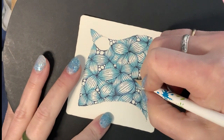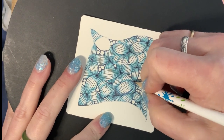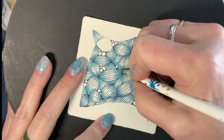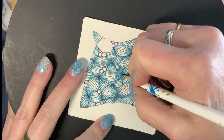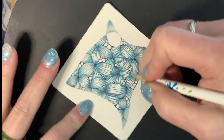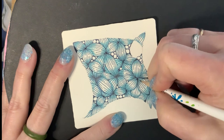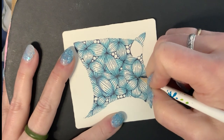So I'm going to do that in a couple of spots. Just right around the bases. In these areas where a bunch of them come together, I'm going to want to put color down there. It's going to enhance the density, the really fine, dense look this is going to have.